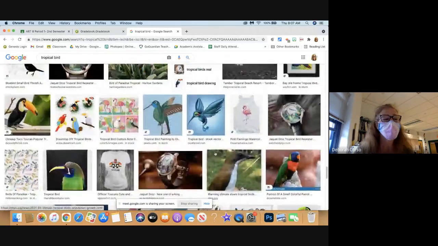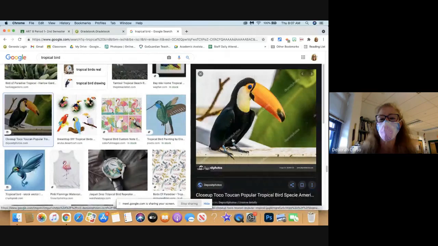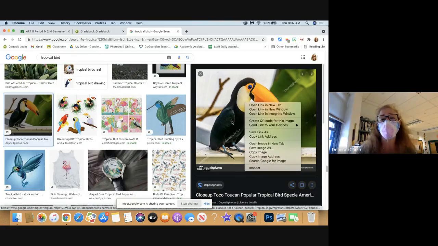All right. So this one right here has what they call a watermark, completely fine. A watermark is just a sort of screen they put on top of it with their logo. That way this can't be printed and used for commercial use, that kind of thing. So it puts their own label on it. Not a problem, because we won't be using the actual image. We're just using it as a reference.